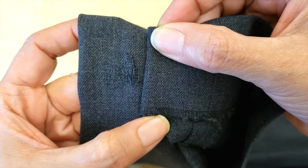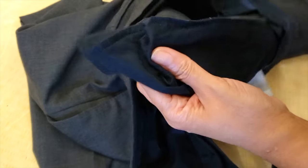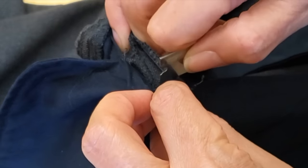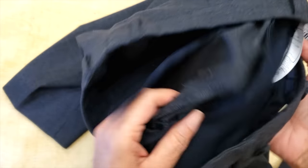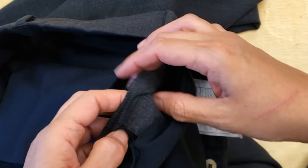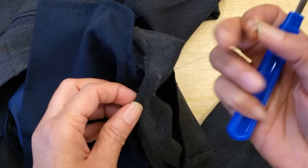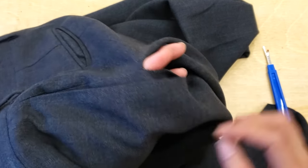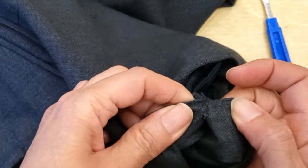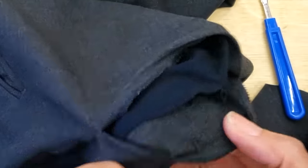In this case my hem is not wide enough so I will have to go to the pocket. Using the hem would have been so easy, but I need my square to be at least one and a half inches long and wide — optimally two inches — and the hem doesn't have that amount of material. But it's okay, I have the pocket.